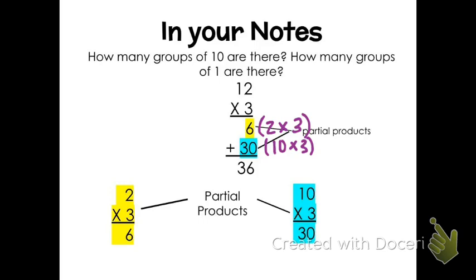The problem we are solving here was taking my 3 times my 2, which is what gave me this first part, which gives me the answer of 6. Then I take that same 3 right here, and I multiply it times the 1. But I'm not just multiplying times a 1, because when I look at 12, if I were to break it apart, I'd have 10 and 2, because my 1 is in the tens place. So I'm multiplying 10 times 3. All partial products we always add together. So when we add 30 and 6, I end up with an answer of 36.